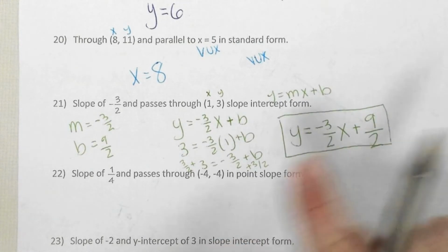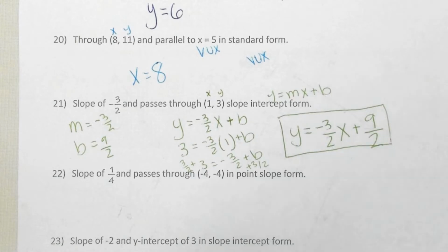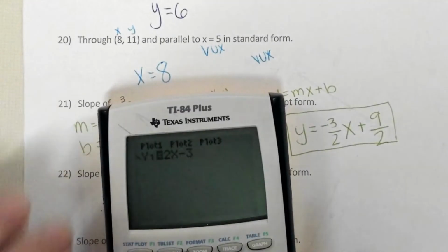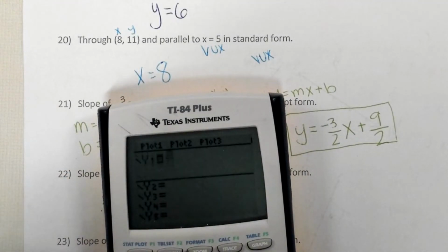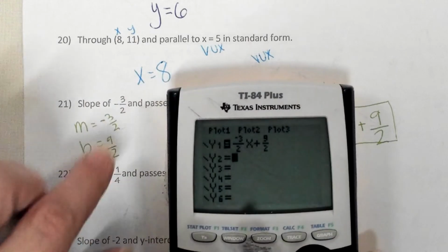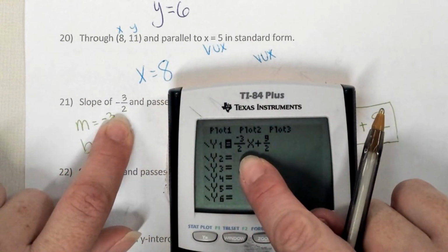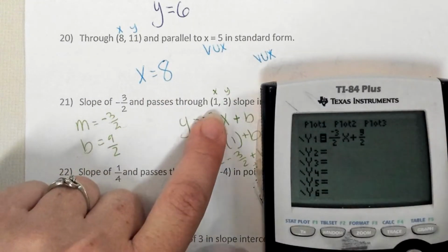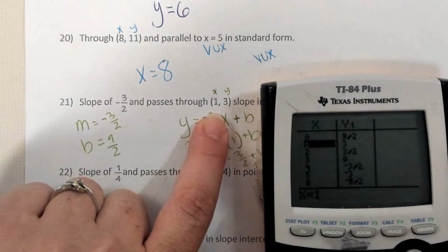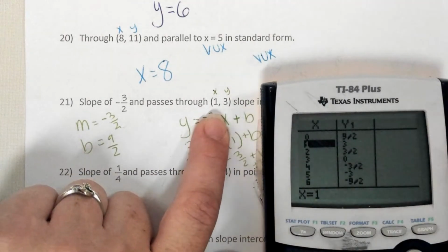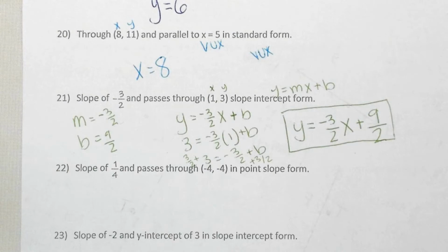Now, when it's y equals, can you check it in your calculator? Yes, you can type this in your y equals. I know my slope is negative 3 over 2 because that's what I literally just typed for my slope. So now I just need to make sure it goes through the point 1, 3, and I have 1, 3. So it did. So we're good. Does that make sense? If the fractions scare you, check your work.